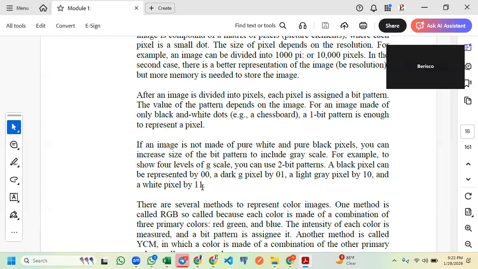Now, what they are trying to say here is that the resources you will need to form images depend on how far the image is from black and white. I don't know if you have gone to those printing shops with large printers.